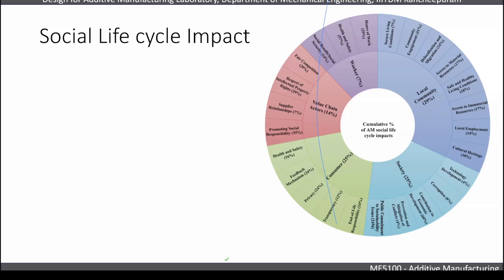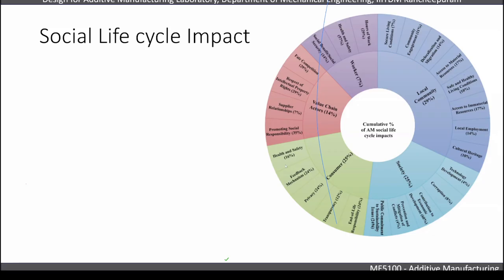These are the different percentages of impact of total 100% of impact, how it impacted different factors, which one impacted more. So if you look at it, local community is the highest impact because people are able to decentralize and democratize the manufacturing. Cultural heritage: 3D printing is able to protect the cultural heritage, as archaeological models can be 3D printed and preserved. There is a complete ecosystem of scanning, printing, preserving, right? So like that, creating local employment, also safety and health and living conditions.